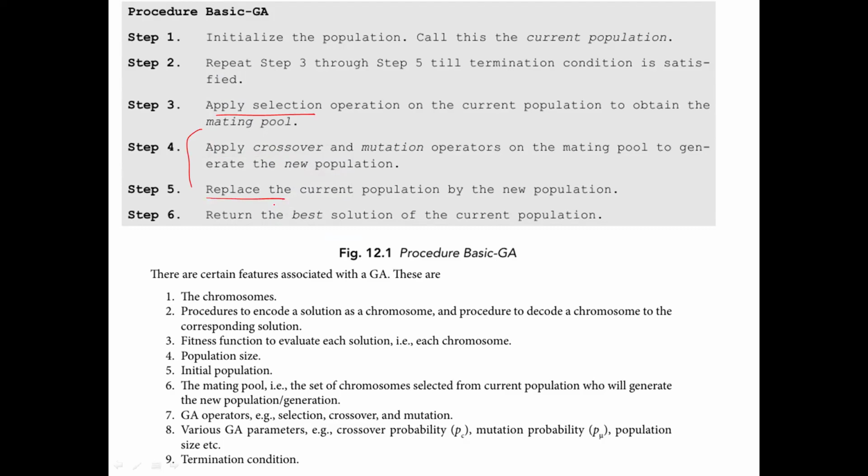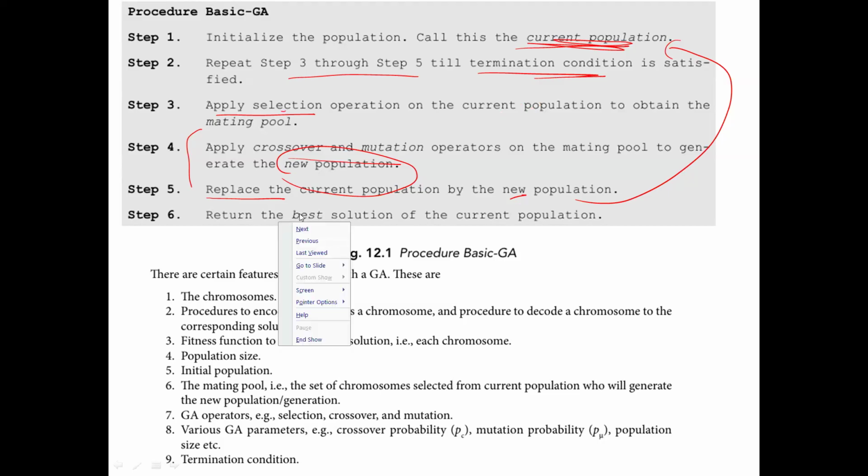Then we replace the current population with the new population that we obtained after selection, crossover and mutation, in a looped manner. We do all this until it converges. When we return from step 5, the best solution will be given from the current population.